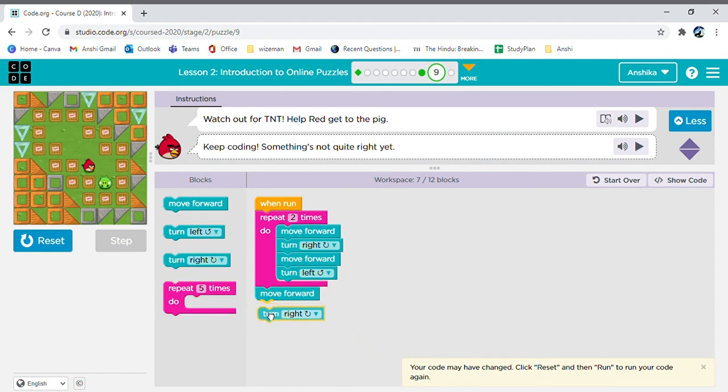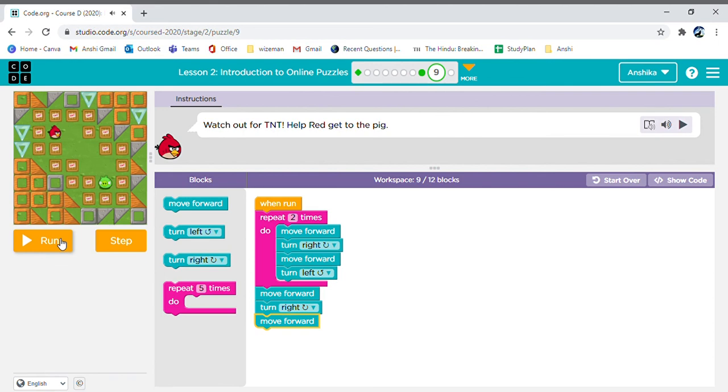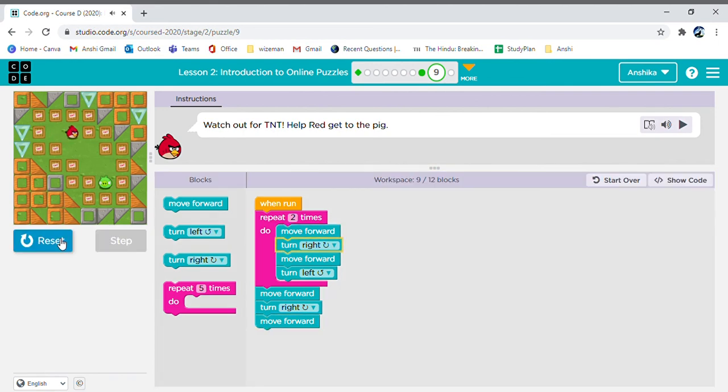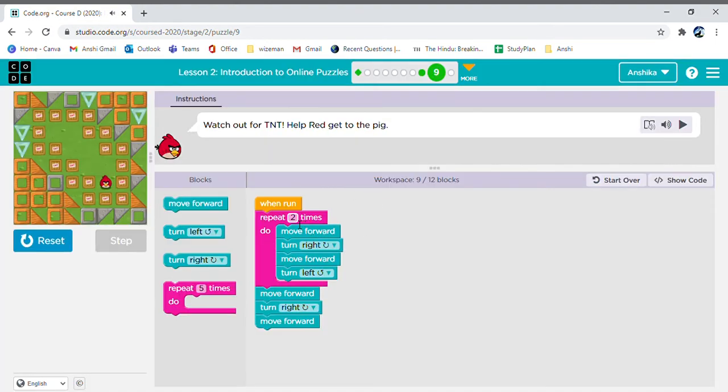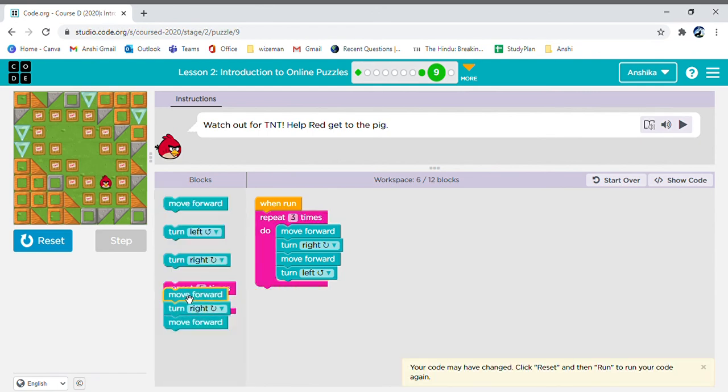We won't be adding another, we can add another repeat loop if we want, but the impact will be same. Just that we'll be using less blocks. Look. Now, but I can also do the same code twice if I add a repeat twice.